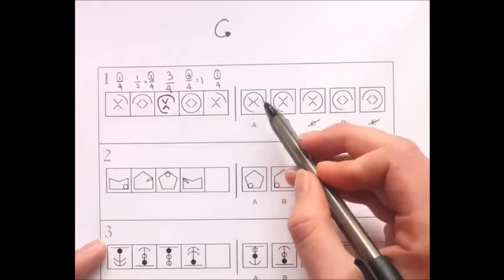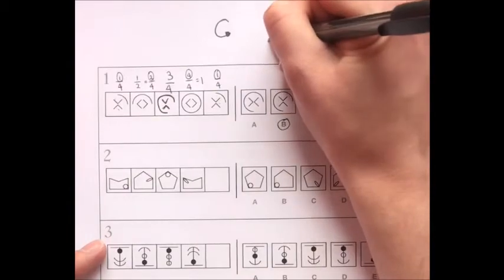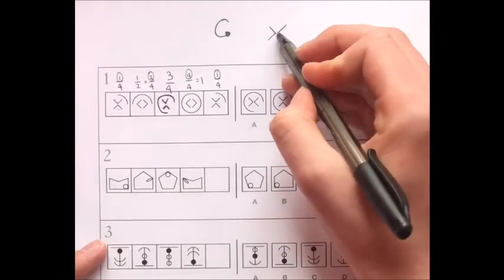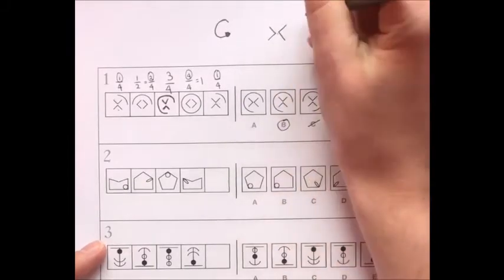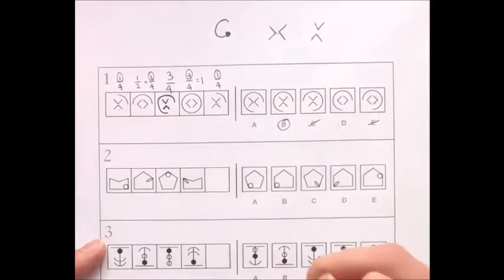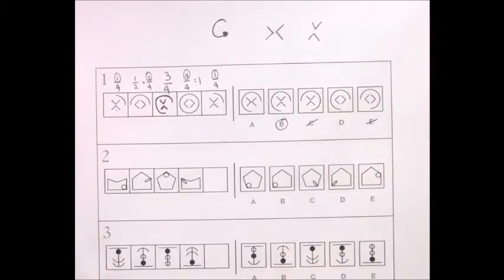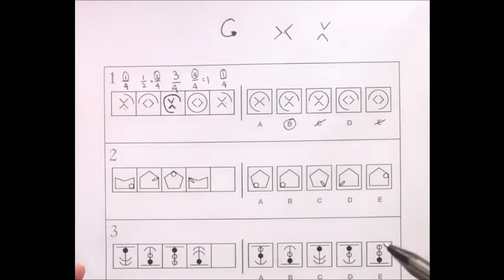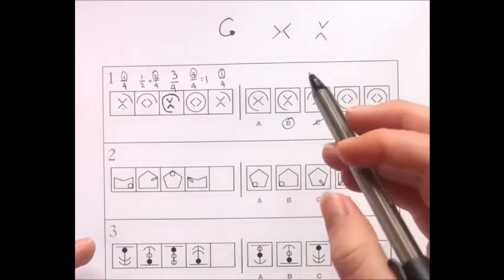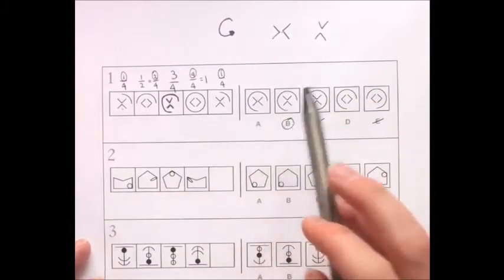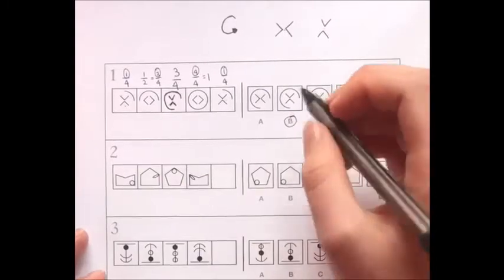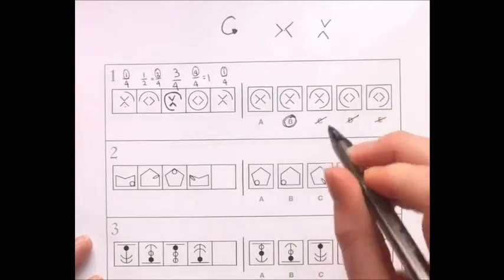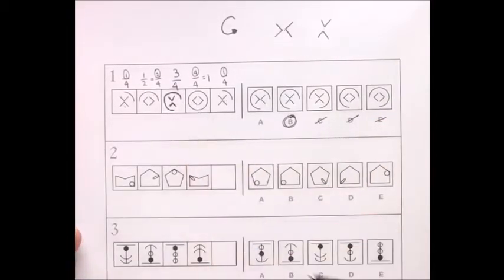Here, if you look closely in A, they've added their lines like this, so the middle gap is not the same as this middle gap here. So just small little tips here to note that the big picture might look very similar, but you have to then look closely to see that the answer is in fact B and not A, and obviously not D, because it's not a diamond shape that we want here in the gap.